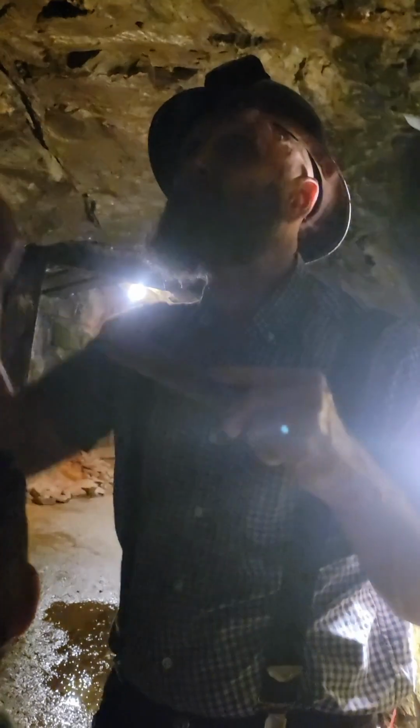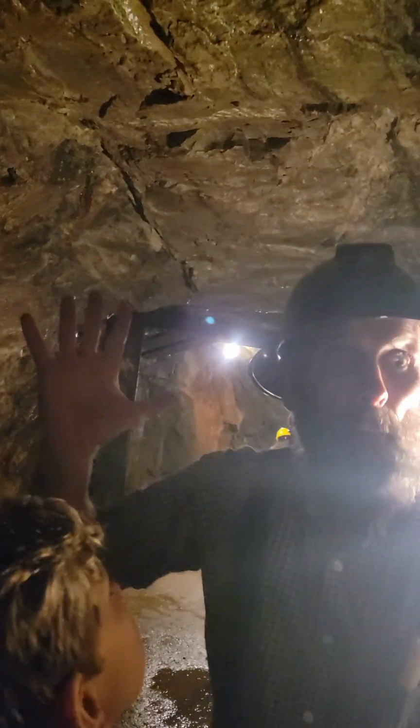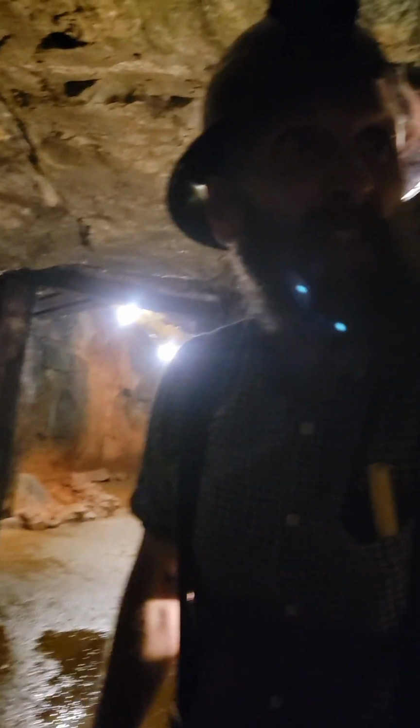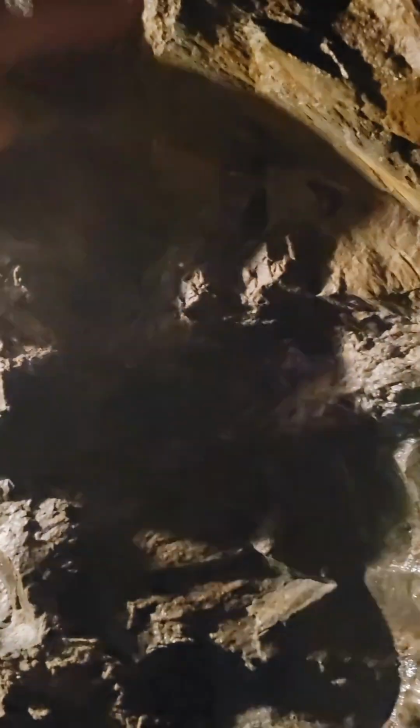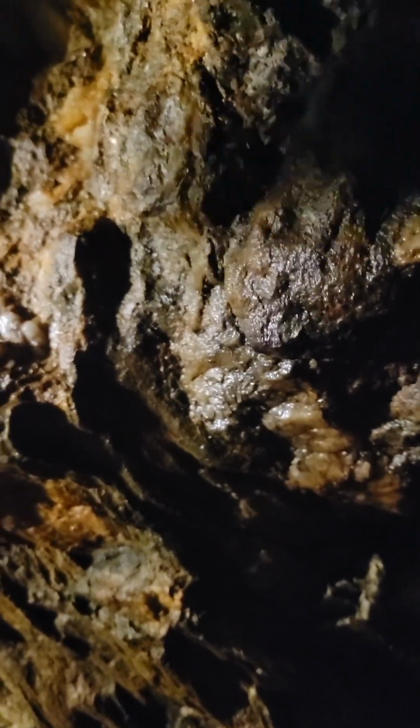Now, Miner Joe's standing right there where that gentleman is one day. His co-workers are out here. He lights the fuse, gets down to the quick, he licks his finger, but he drops the dynamite. Oh, boom! All of a sudden, Miner Joe gets thrown against the rock. What do you see right there? Miner Joe's teeth right there, his bottom teeth. They say if you take your little finger, clean Miner Joe's teeth and go, hee, hee, hee, it's good luck.